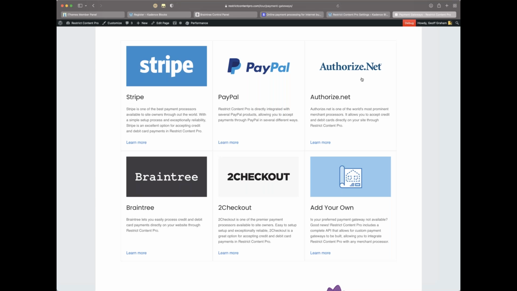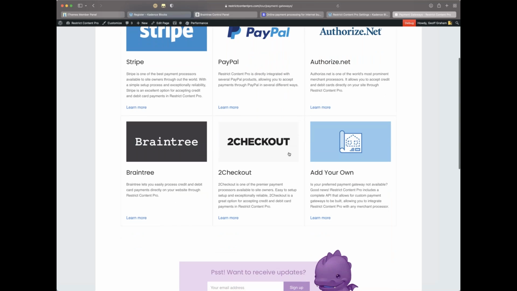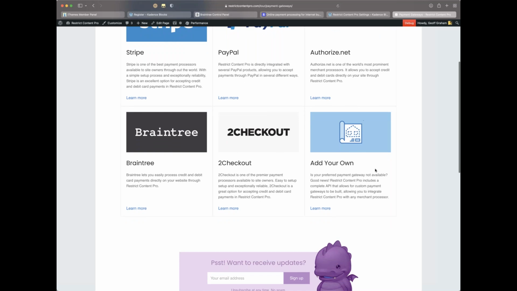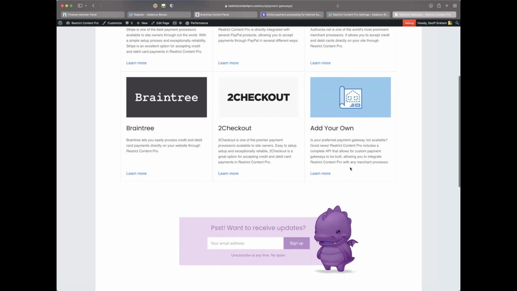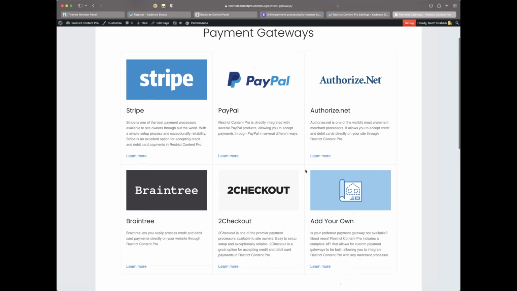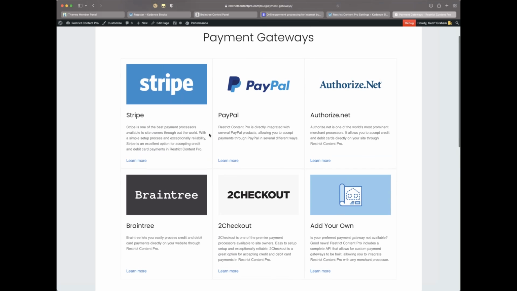But it also has Authorize.net, which is a huge enterprise level one that usually big companies use. But it scales well, and it takes credit and debit cards too, like other things. 2Checkout, which I've never used personally, but I have seen projects that do use it. But here's the 6th one, this idea that you can actually add your own. And I mean, we're not going to cover that today because that's really hard. But the idea is that RCP is that flexible. We have the leading payment gateways supported here, and any of these should meet a whole bunch of use cases.